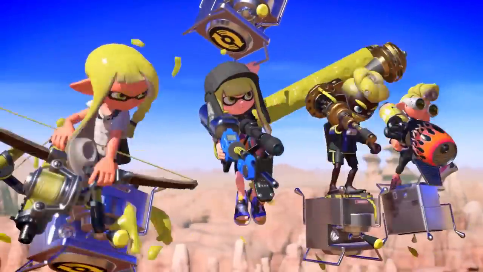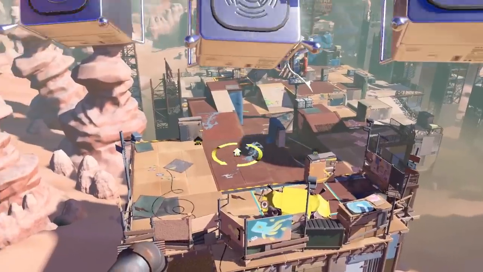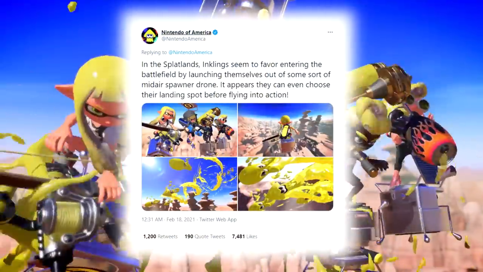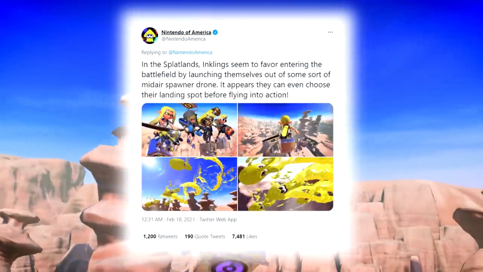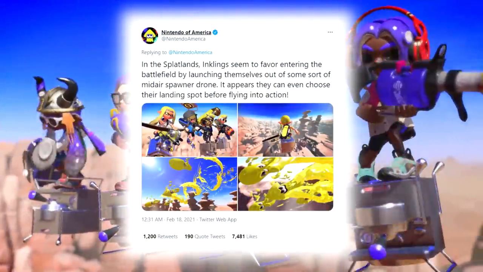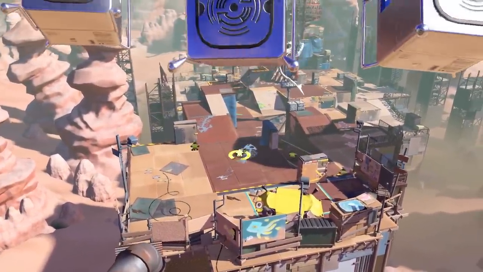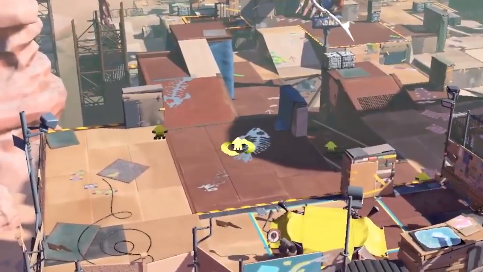This begs the question whether all spawns follow the new launching method, or if it's only just the start of each battle, while every other spawn is just like in the older games. Maybe the spawns get activated after the first death of the round. The Nintendo Twitter account actually states this new method is how Inklings enter the battle, so this might only apply to the opening. What is certain though is that you can aim for your landing spot, even though the trailer only shows you can aim left and right a bit.